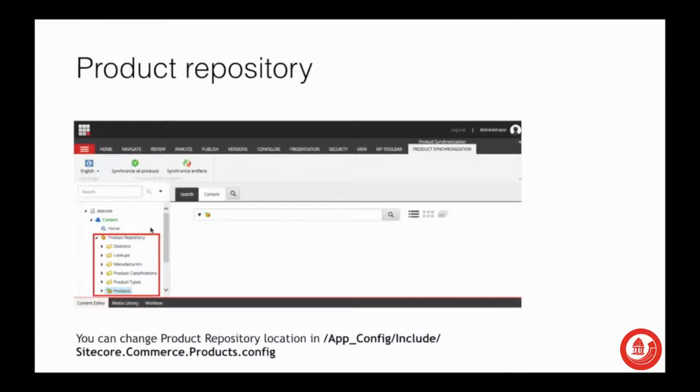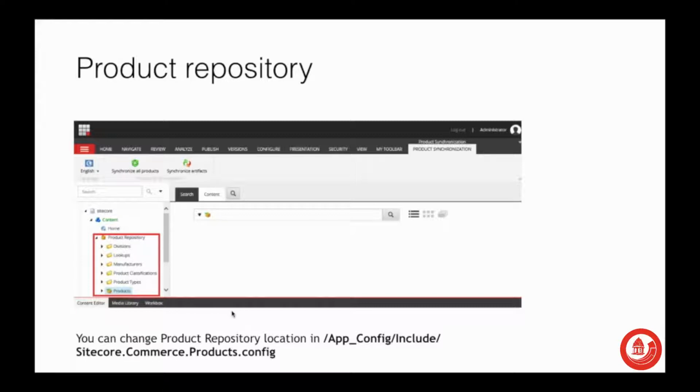Once you have this Commerce Connect package installed, you make sure that in the configuration file your URL points to that specific external commerce system. In my case, I need to make sure that my configuration points to the Insight commerce API.